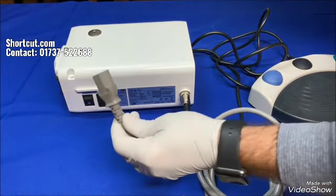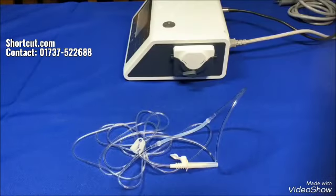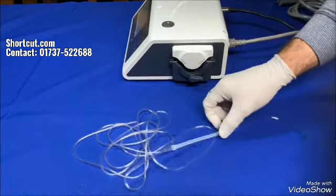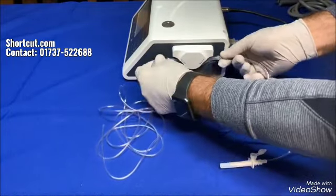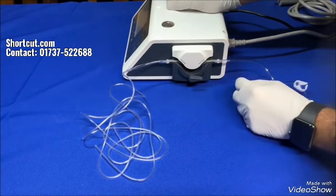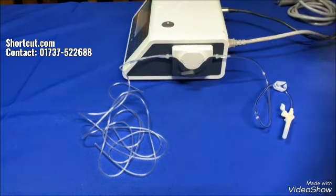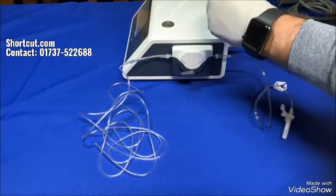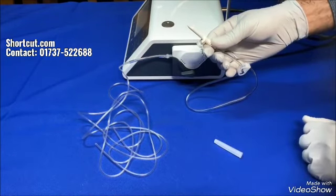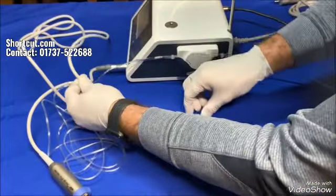Connect the AC power cord. Install the irrigation tube — make sure the lever of the pump is turned to open. Bend the tubing a little and insert it inside the spindle. Make sure these two stoppers on the tubing stay outside the pump. This is the perfect location. Turn the lever back to close. Mount the hanger post and hang the saline. Use the needle at the end of the irrigation tube to insert the tubing into the saline bag. Attach the irrigation tube to the cord using seven holders or clips.